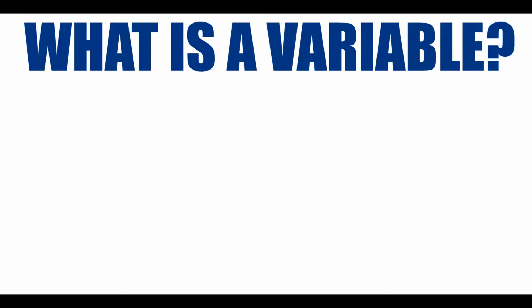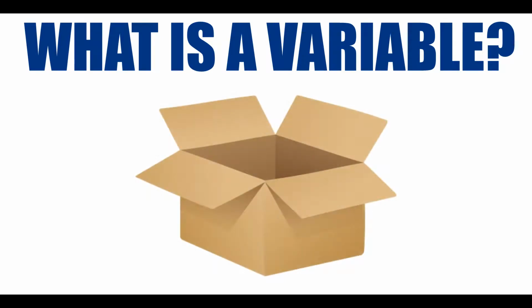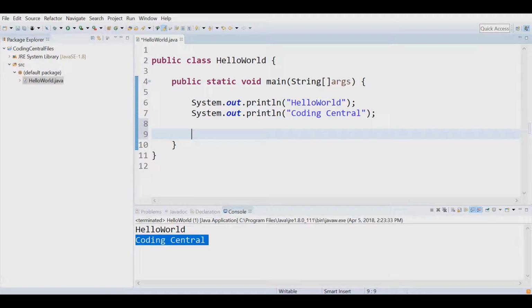A variable is basically like a box. It's a box which you can put something inside, but you can only put one thing inside. You can put a number, a letter, an alphabet. You could put any object inside a variable. You can put, let's say, a dog or a cat or an animal or anything. If you wanted, you could put another box inside that box. For example, in Java, when we're creating a variable, it wants to know what type of object you will be putting inside that box.